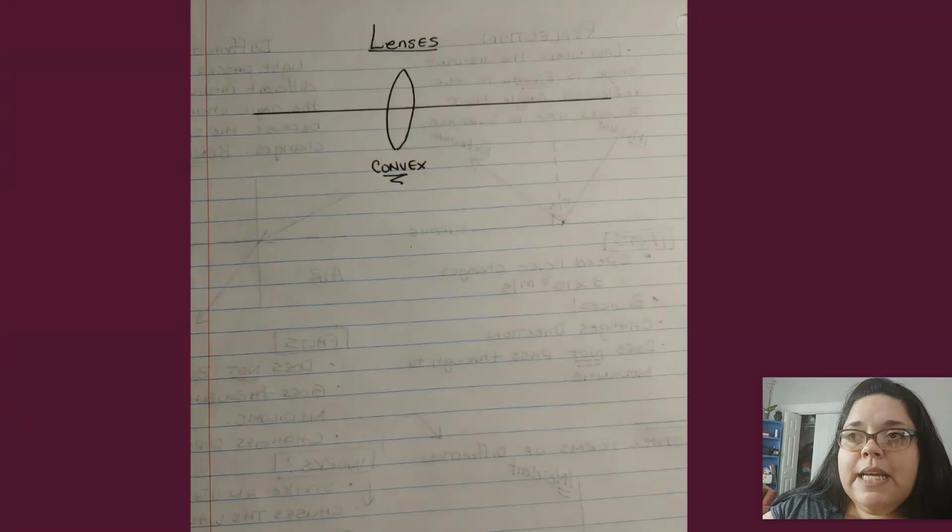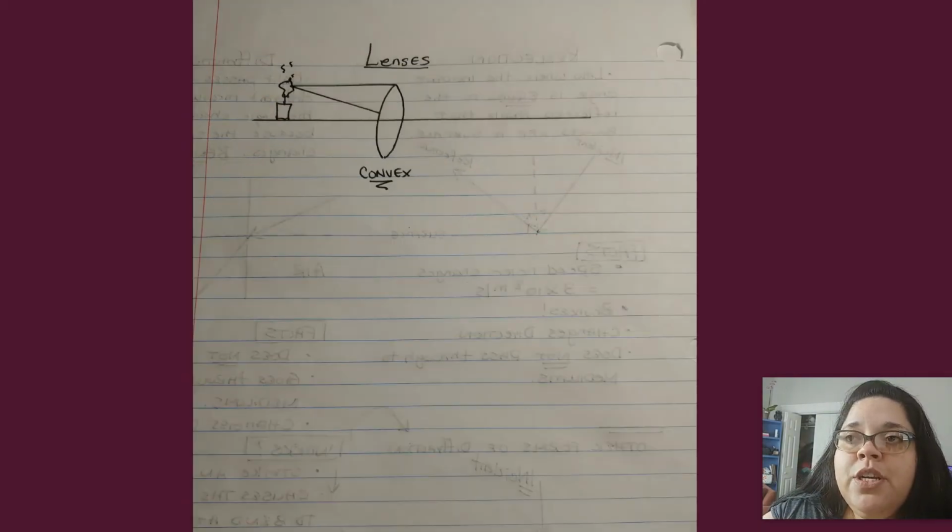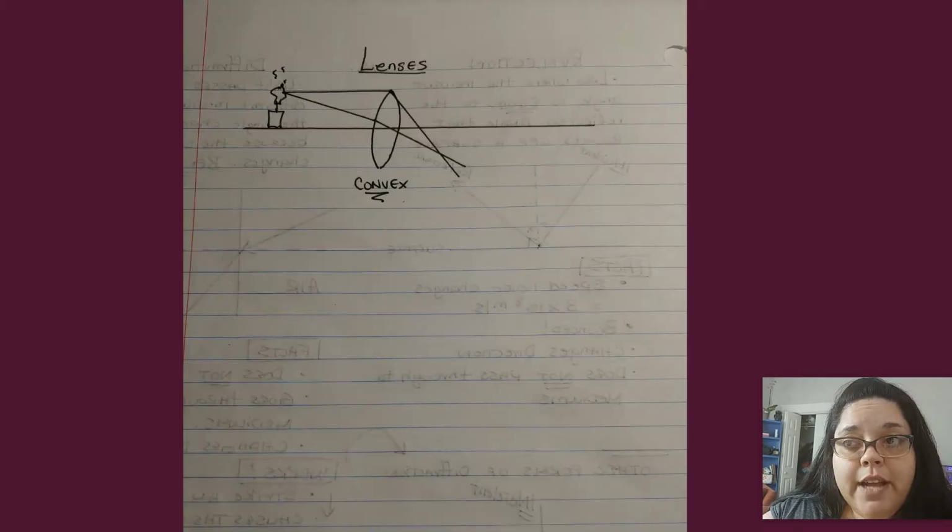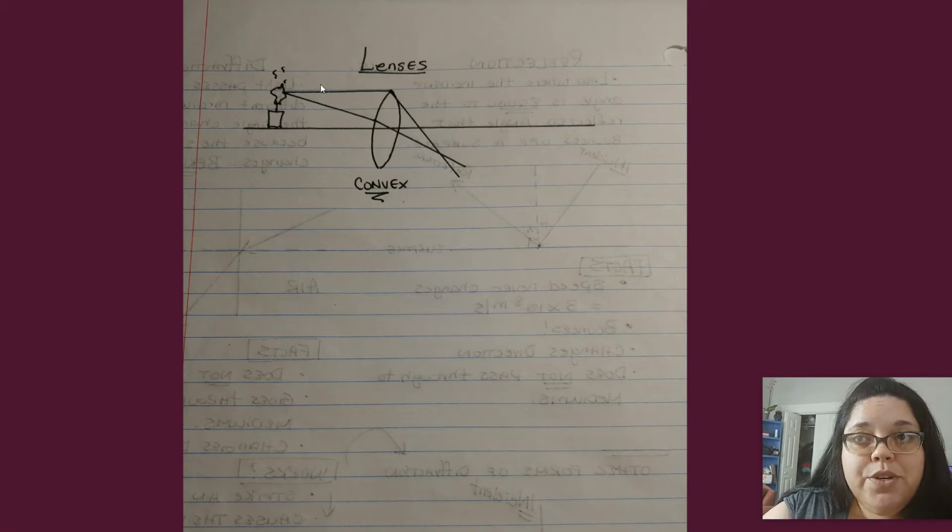All right, let's talk about lenses. So lenses, this is a convex lens because it has actual openings that come towards you that bend out. So concave would be the squishy one that squishes in. So if you have an image, that image's light goes through the lens, and then when it goes through the lens, it refracts. And then because it's going through 2 different parts, now there's a lot more rays. We're just showing you the top and bottom from one point. So you have all of these rays emitting from all angles, but we're just showing you 2 points so you can understand it.